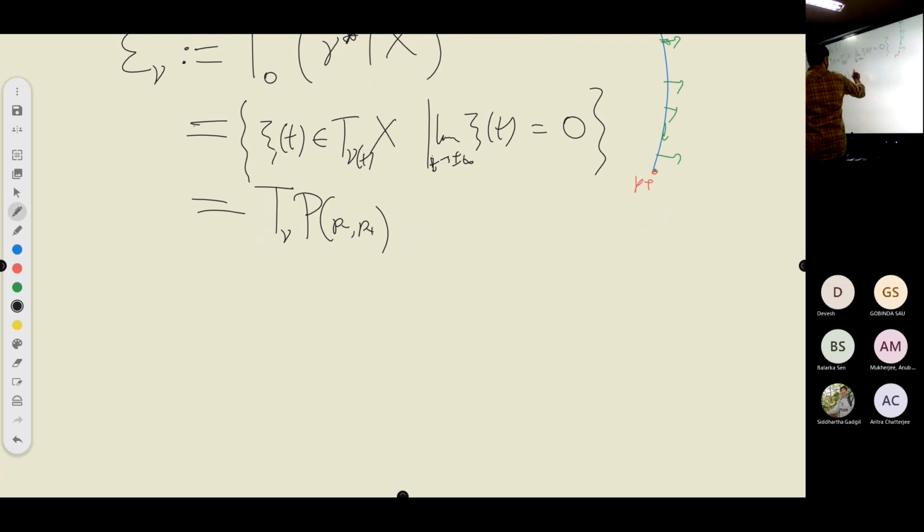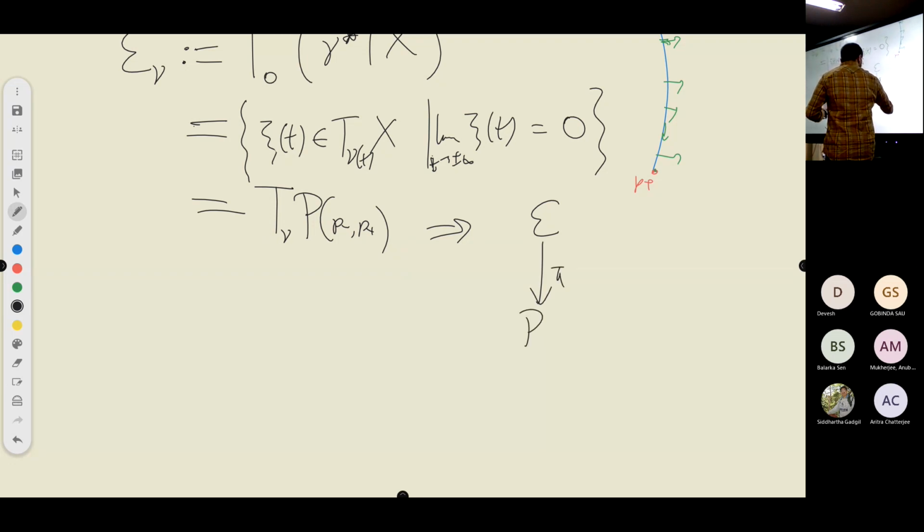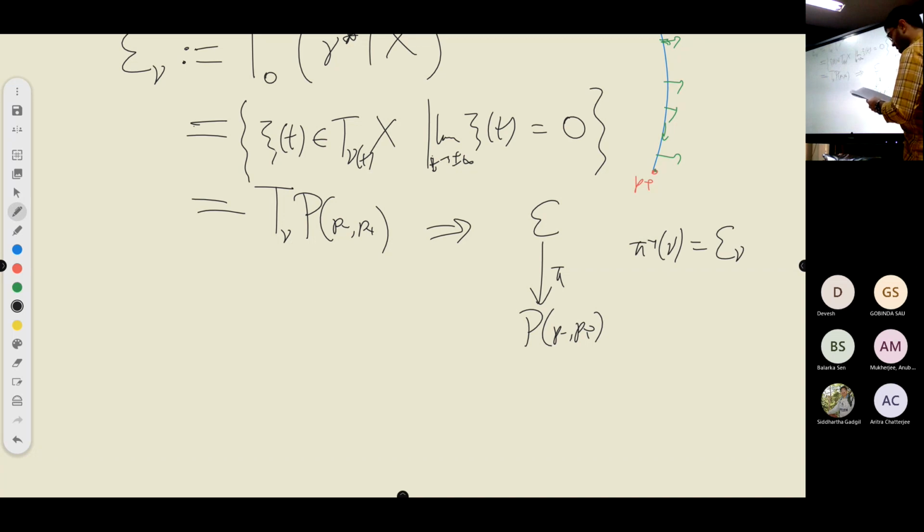What this gives us is a vector bundle. I'm just going to call it E, just for clarity reasons, where pi inverse of gamma is just supposed to be E gamma. So these are vector bundles. And what we're going to look for is a section of this vector bundle, and the zero set of this section is what is going to define our moduli space. So is the definition of the vector bundle clear? Okay, cool.